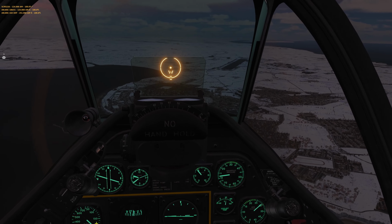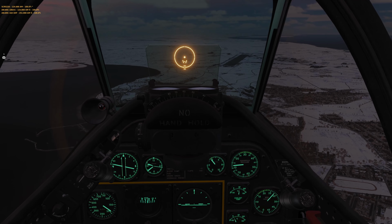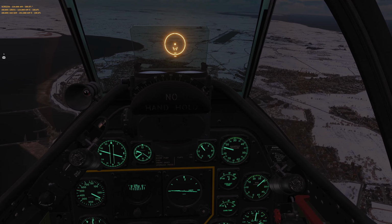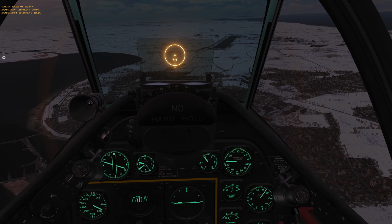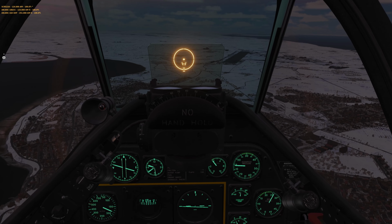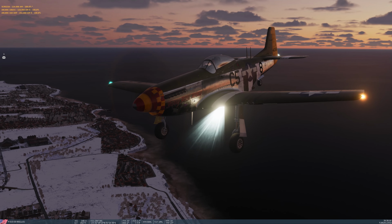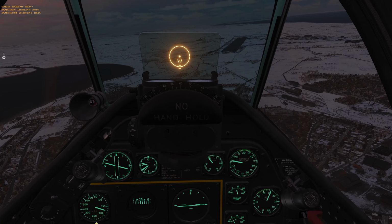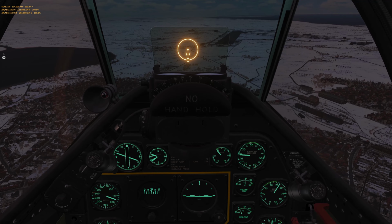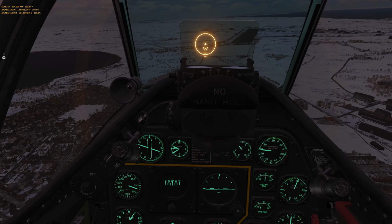There's my runway, and I'm setting up for landing. I've dropped the gear. I'm just under 200 miles an hour. I've pulled back the throttle, but I don't want to pull it back till you hear the horn sound. You want to keep it going just above that horn sound, so you don't stall or damage the engine. Coming in to land, I'm just going to verify everything is set up. I've got my flaps down. I've got my gear down. Setting it up for a landing. I want to be about 150 miles an hour when I land, maybe less actually.